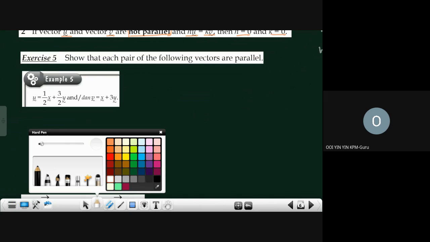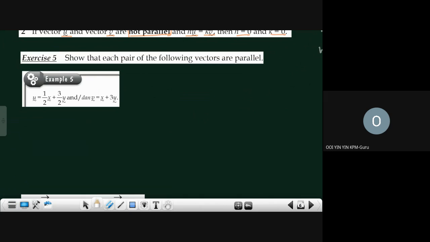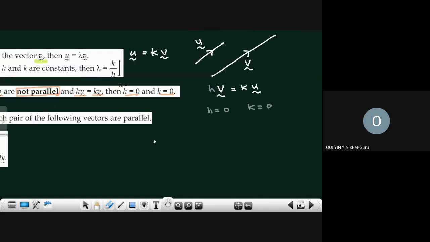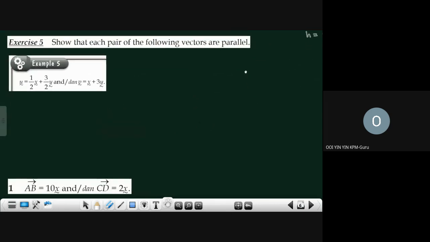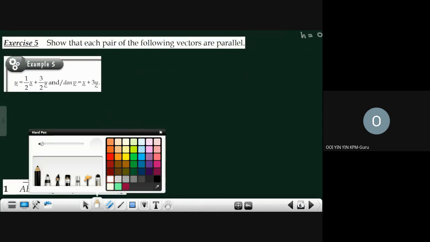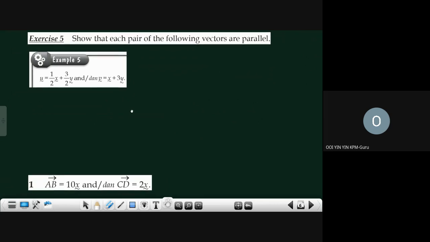Please listen carefully, because if you don't, I'm afraid that later you won't know how to find it. As I told you, if two lines are parallel, you can write U in the form of KV. Then V can also be written in the form of K times U, some multiple of U. We are going to use this knowledge. First, take a look at these two, U and V, and then we want to make sure which can be written in terms of which.